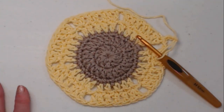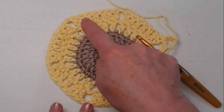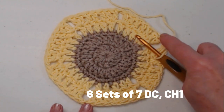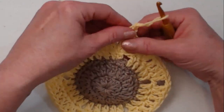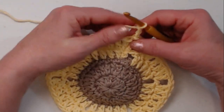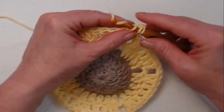I completed row 5. We have 6 sets of 1, 2, 3, 4, 5, 6, 7 double crochets with chain 1s. I joined to my chain 3 and chained 3. So now for row 6, we're going to do the same thing. We're going to increase at the beginning and end of each of our sets.